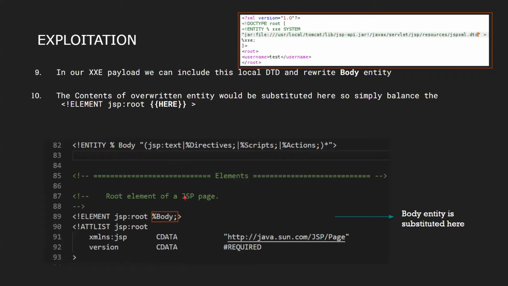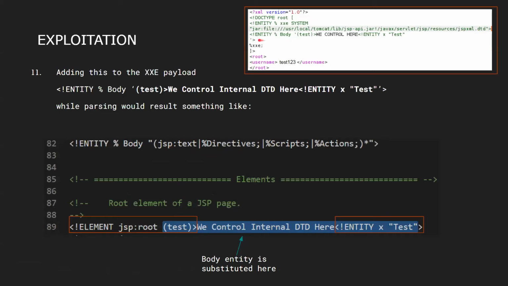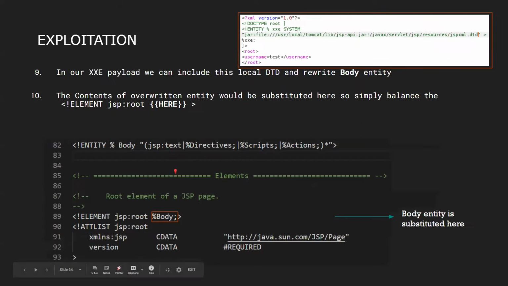So now if I put something like this in my payload, which is parameter entity body with some value inside the single quotes here, I have put in this value. Let's see what this particular value has to do with this payload. We know that our input is somewhere here. So whatever we pass into our body parameter entity would be substituted over here.